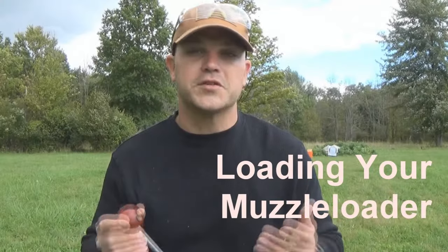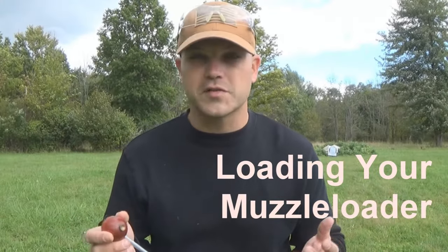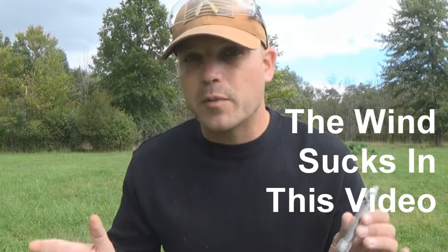There are different tools that you have to use when you're shooting your muzzleloader. First thing you're going to need is your powder measure. You're not going to be pouring your powder directly from the can. Essentially, if there's an ember down at the bottom of that barrel waiting for you, you got a big hand grenade, so you don't want to do that. You always want to pour your powder separately.